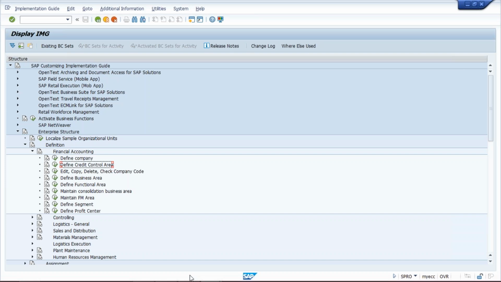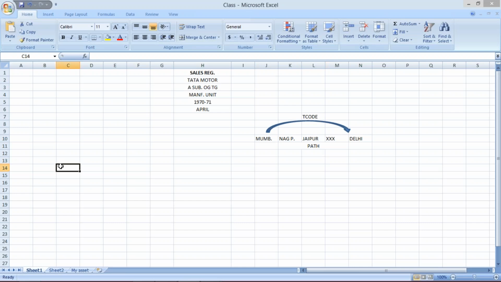Actually, what will happen if we have a new customer? For that customer we have to give a certain credit limit. If the customer is very new, we can give a certain credit limit, like till 1 lakh rupees worth of transaction only. It means we can sell goods to that customer on credit basis till 1 lakh. If it exceeds 1 lakh, then the system will not allow posting any invoices. It means we won't be able to sell any further goods until we recover those payments, because the customer is new.